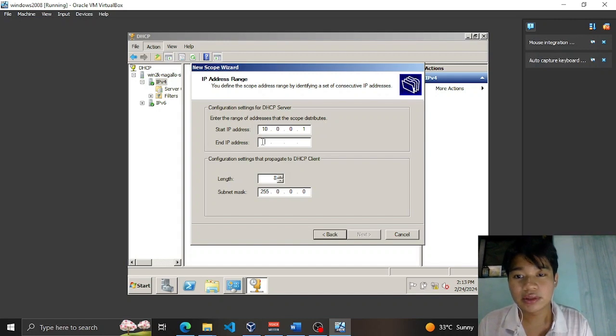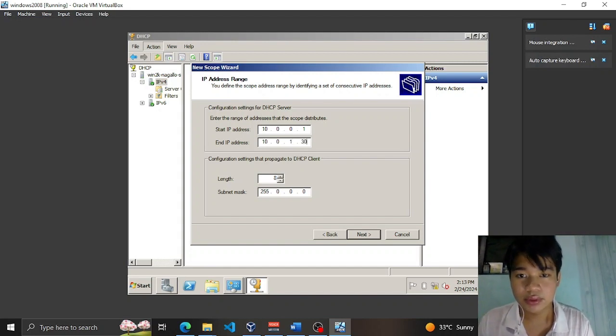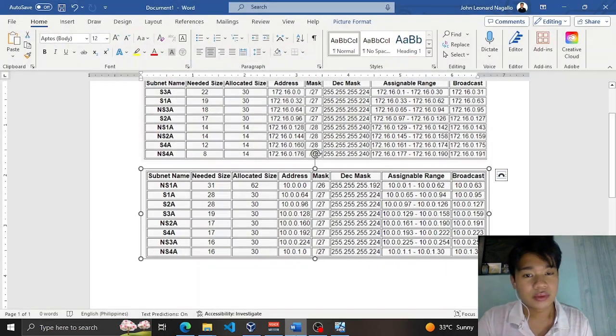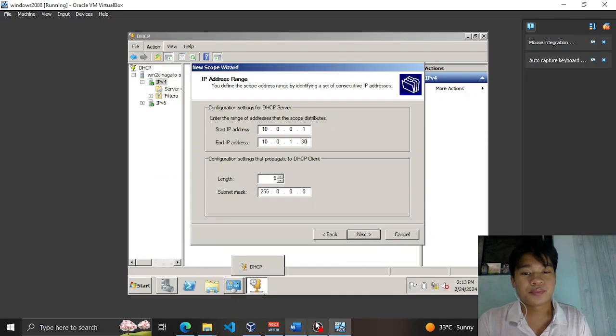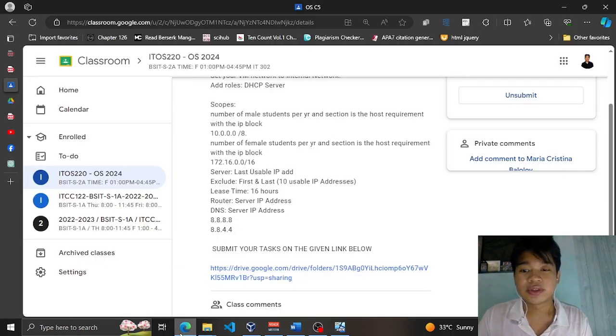And then click next. And then here is the exclusion and delay. So we want to exclude certain IP addresses. So in the instruction, we want to exclude the first and last 10 usable IP addresses.